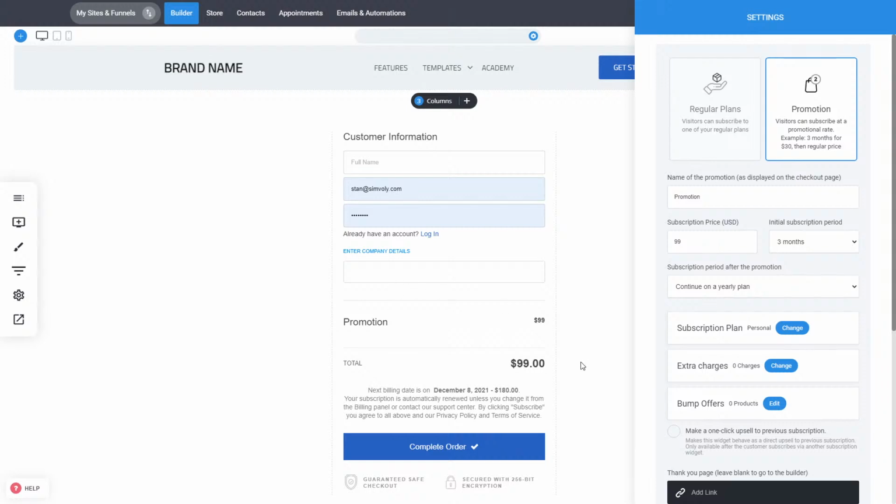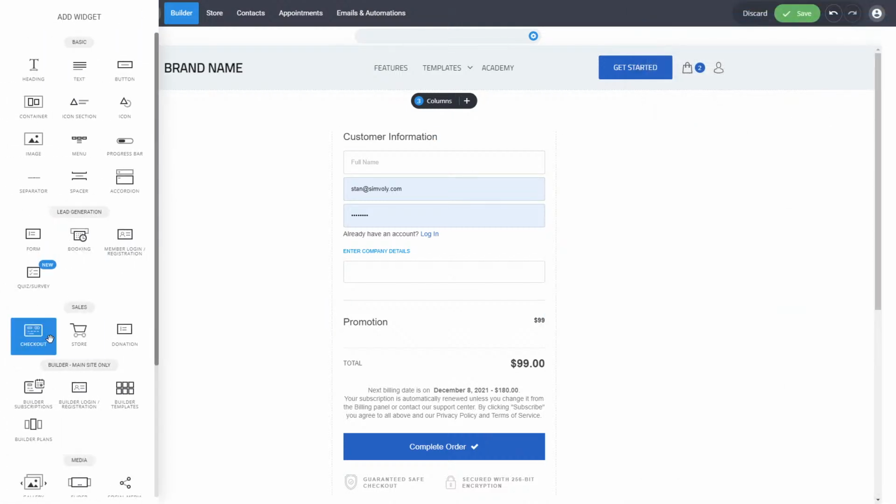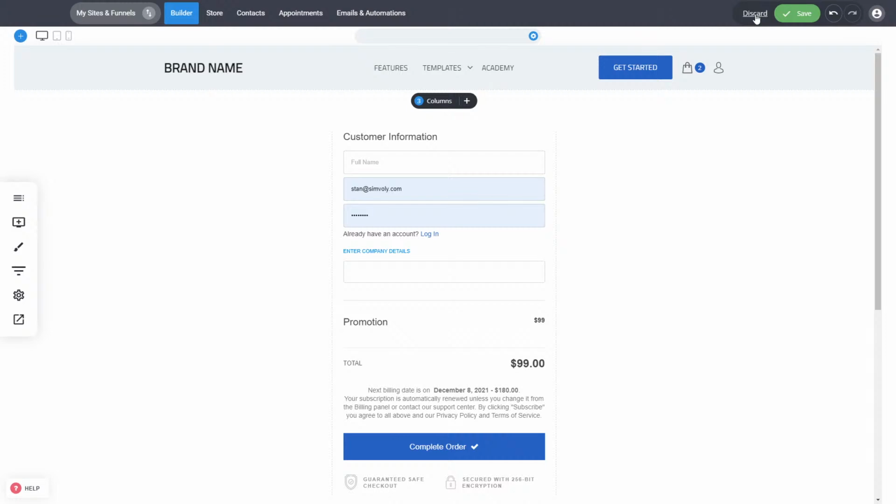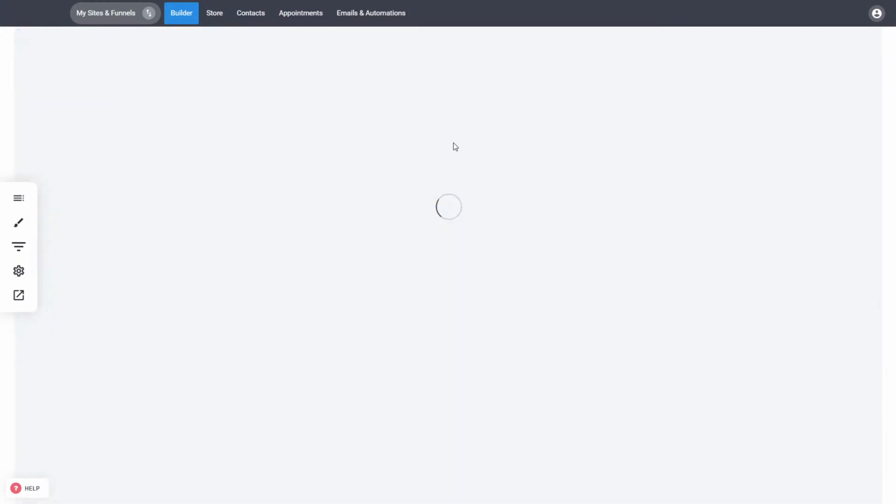So there are so many different options depending on what you're trying to do. This is the subscription widget. Once again, it allows you to collect information or straight away a fee from the user to get inside the system. Or again, the regular trial option. Then you have the builder templates, which is basically a way to show all the designs available to your audience, and the pricing plans basically pulls the information from the management panel. So let's go into the templates and see exactly that.